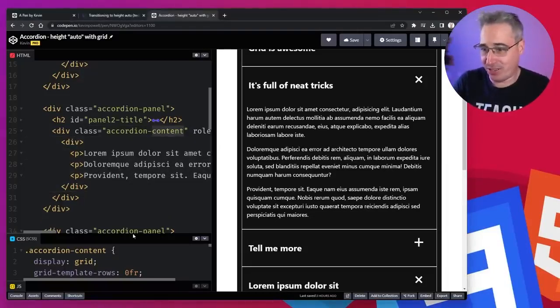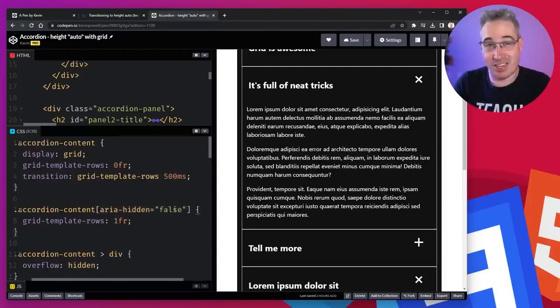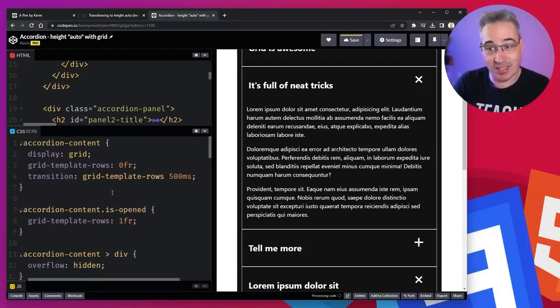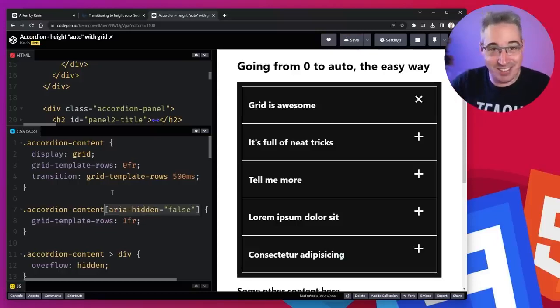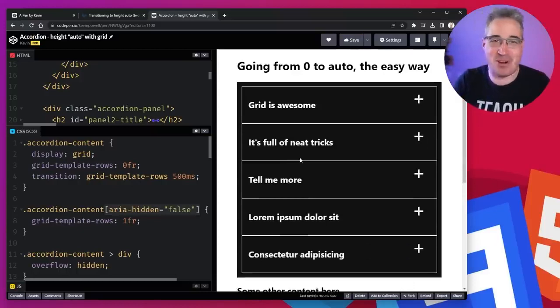All I'm doing here is, if we look in here, I have my content exactly like we looked at with the hidden. Just here, instead of using a hover, I'm toggling an aria-hidden that's false or true. You could just be doing this with a class instead, whatever is opened or something, depending on how you want to set things up. But it's really just simple. It's easy to do and it just works, which is the best part of all of this.